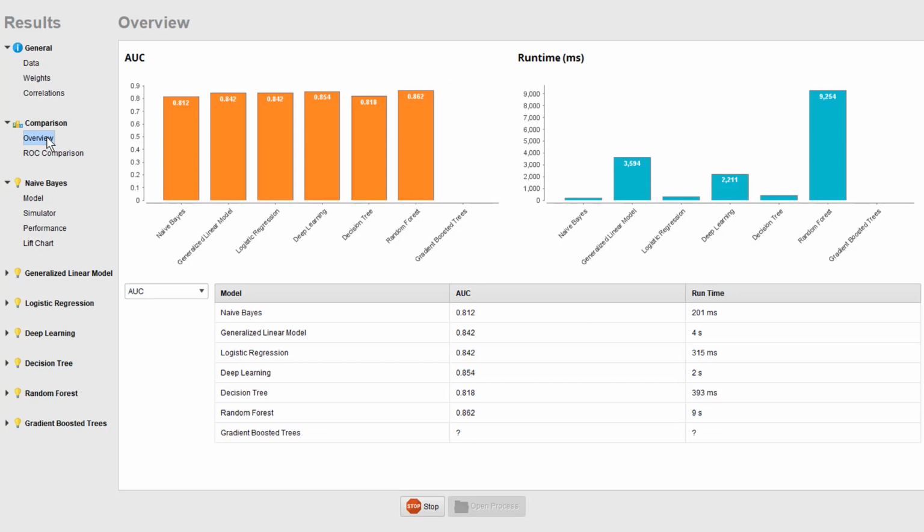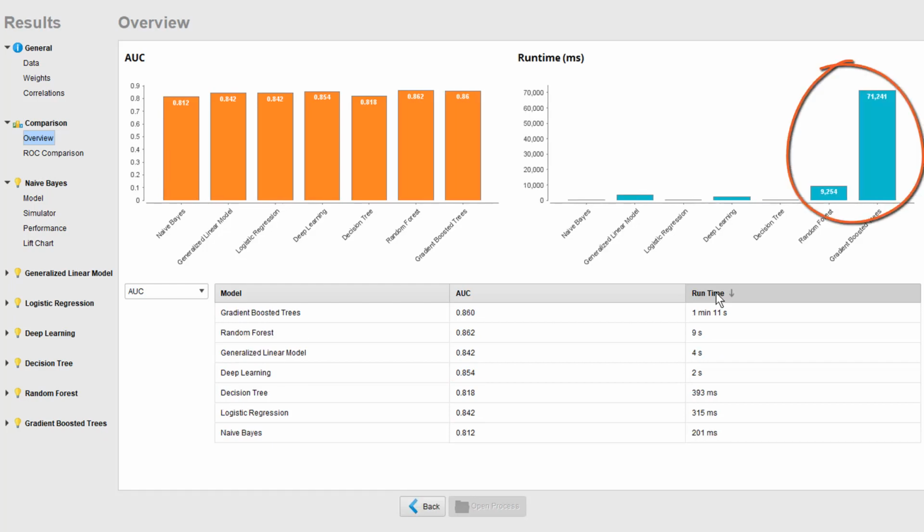Now, as we switch back to the overview, we see that so far, Random Forest is the model with the highest AUC, but also required a multiple of the other models' runtime. For the gain of only about 0.5% higher AUC, we had to pay a high price with the amount of runtime. The same applies to our gradient-boosted tree, which has just been completed. So the Auto Model feature provides a great help here for you to find the most economic approach between calculation time and performance.